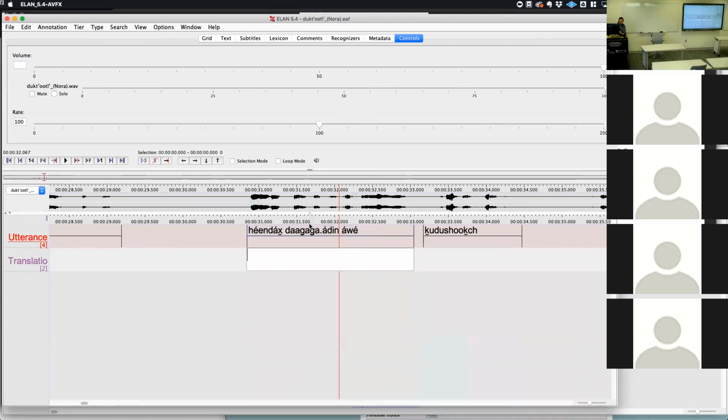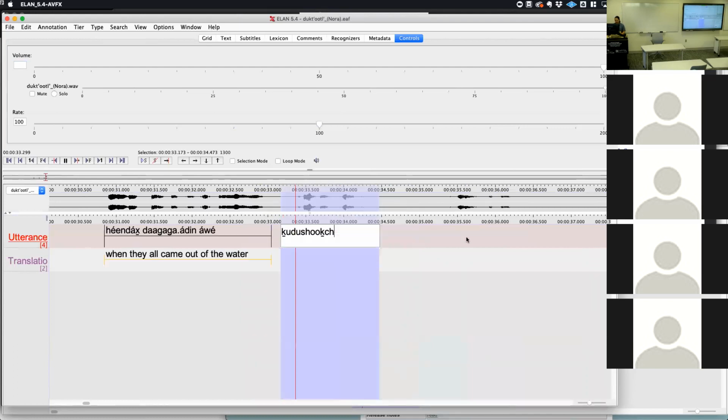So hin dach daqaqa atin awa. The way I would probably translate that is when they all came out of the water. And then Kadujixídi.